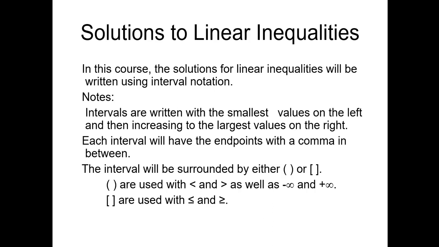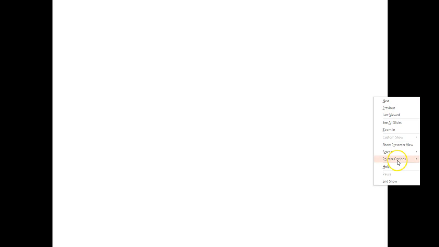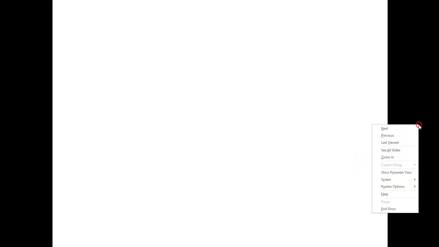And so when you have that equals to, then you have to include the endpoints. And the parentheses are saying, don't include the endpoints. So if it's just plain old less than or greater than, then you don't include the endpoints, because the endpoints are what makes it equal. So those are some things about the interval notation. All right, let's get down to business and let us work a couple problems, and then you can see exactly how that interval notation works when we have some solutions. And you can also see how similar this is to solving equations too.